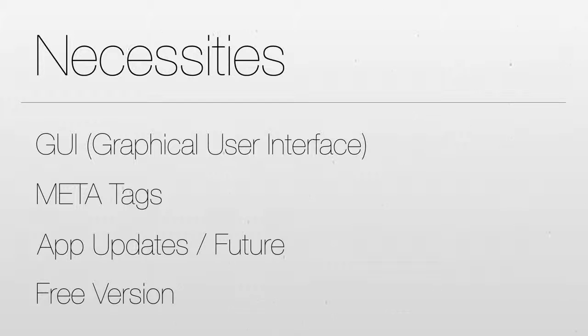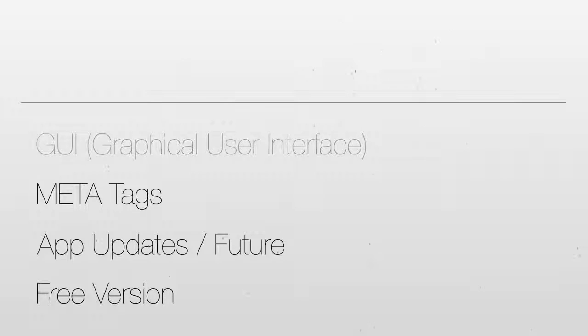Free version. There needs to be a free version of your app. People love free things, and this doesn't tie them down to buy it. Everyone can be a part of the app now that it's free. People will play the free version and they'll get addicted to it, and sooner or later they'll buy the full paid version because of the free app. Giving people the option to have a free version lets them interact with the app without having to buy it. This is one of the strongest methods you can use in marketing your app.